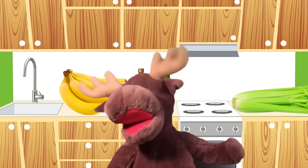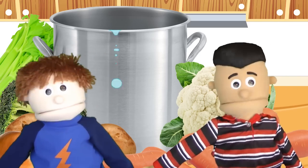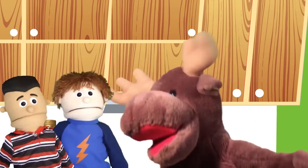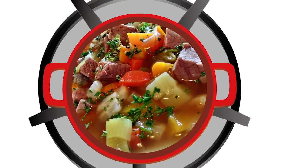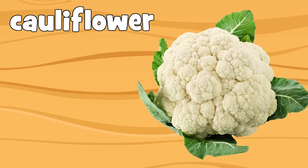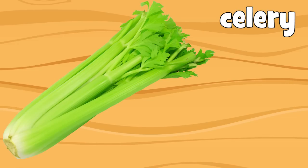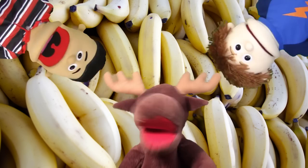Oh, I want stew. Mommy makes some stew. No one makes it yummy like you do. Oh, I want stew. Mommy makes some stew. Some broccoli. Put it in the stew. How about some cauliflower? Put it in the stew. How about some celery? Put it in the stew. How about some bananas? Bananas? No!